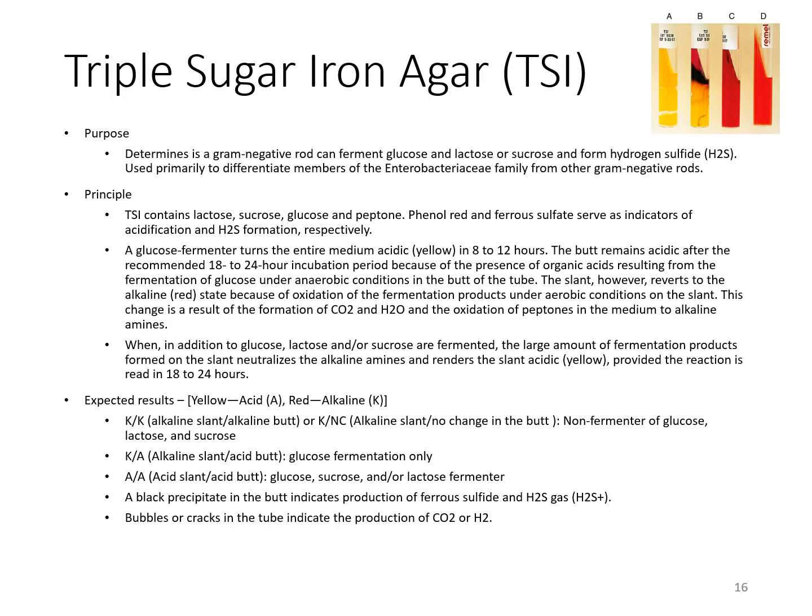Triple sugar iron agar is used to detect if a gram-negative rod can ferment glucose and lactose or sucrose, and also whether or not it can form the H2S. And so this is used to differentiate the different members of the Enterobacteriaceae from other gram-negative rods that can be found within your specimens. This particular agar contains lactose, sucrose, and glucose, as well as some indicators.